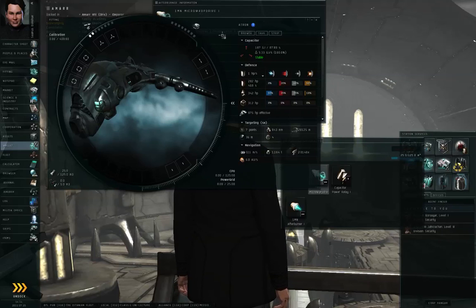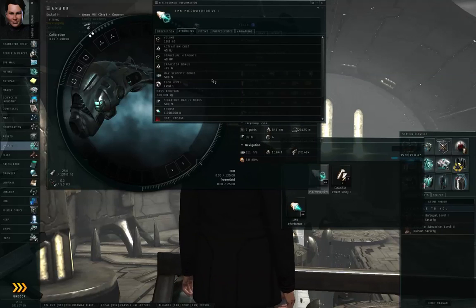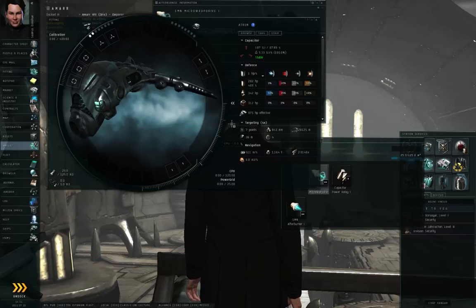Pop goes the frigate. The other disadvantage of microwarp drives is that it has this thing called a capacitor bonus, and for the Tech 1 microwarp drive, that's negative 25%. The size of my capacitor will drop by a quarter just because I have the microwarp drive fit. It doesn't even need to be turned on. Just fitting it and having it online will reduce the size of my capacitor.